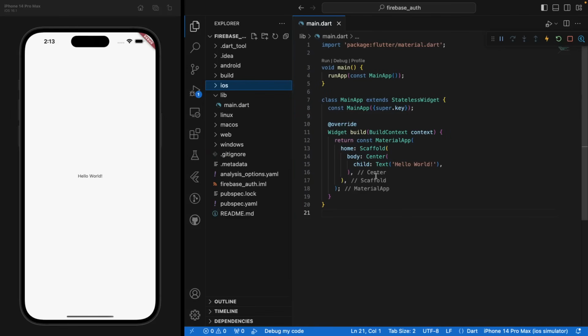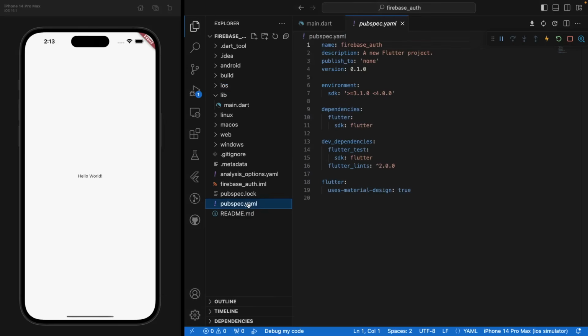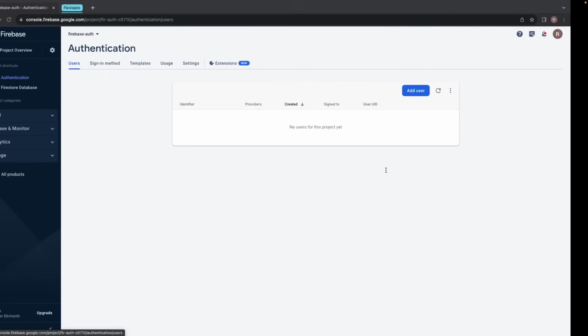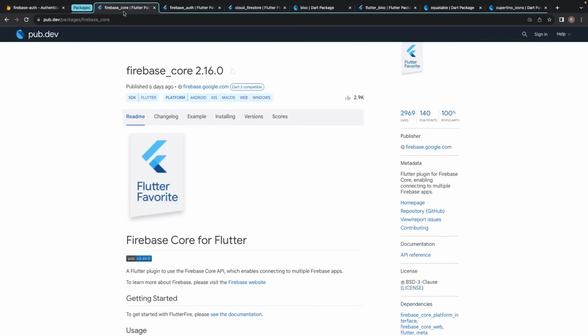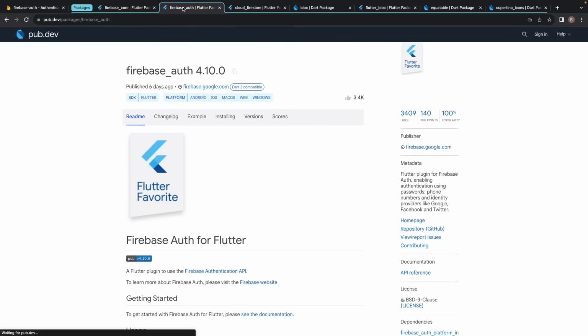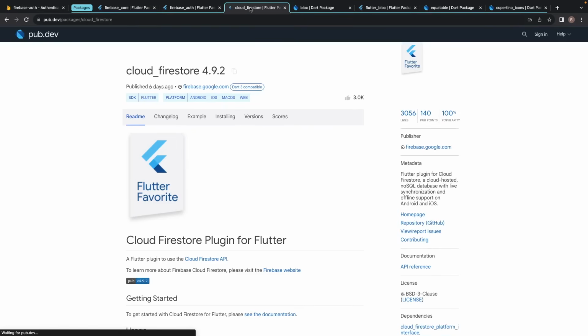So, okay, let's start with the project, right? I think the first thing that we need to do is import the different dependencies that we'll need inside our pubspec.yaml file and create the app structure. So the dependencies, if I open this package tab that I've created, you'll see that we'll need Firebase Core, Firebase Authentication, Cloud Firestore.